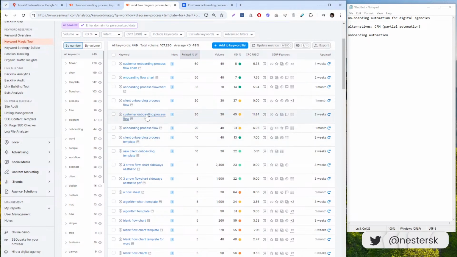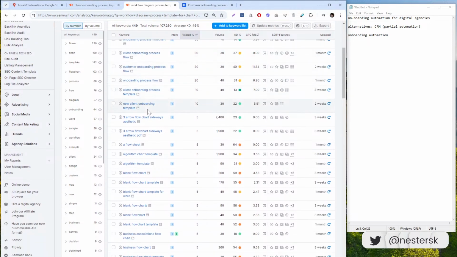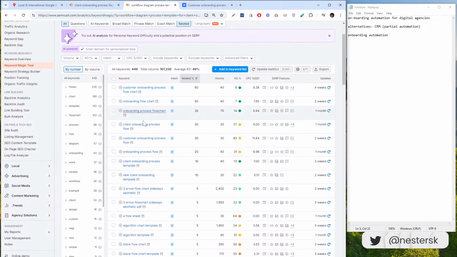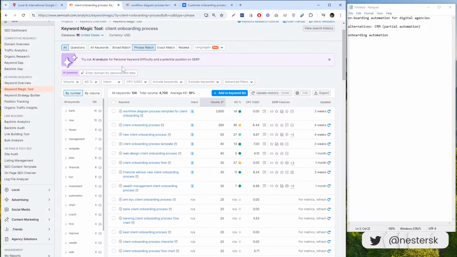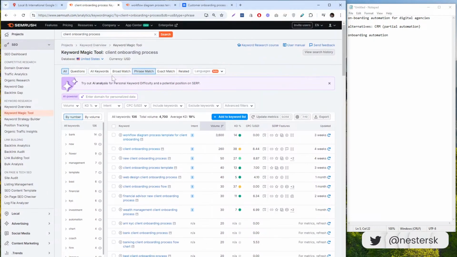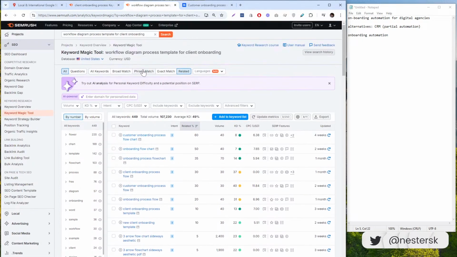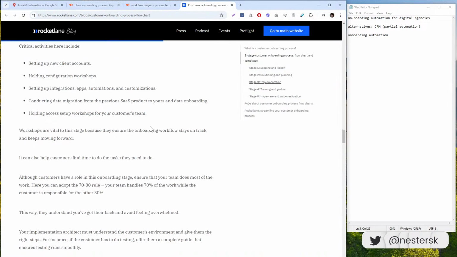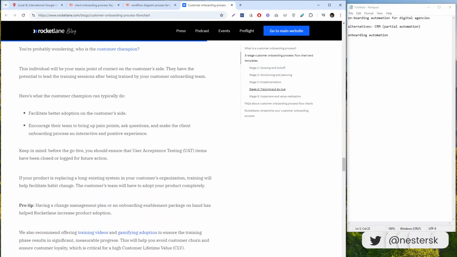Okay, blank flowchart, that's not relevant. I'm actually surprised by that keyword being 3.6 thousand volume. It's oddly specific, and the first result does make sense for you.